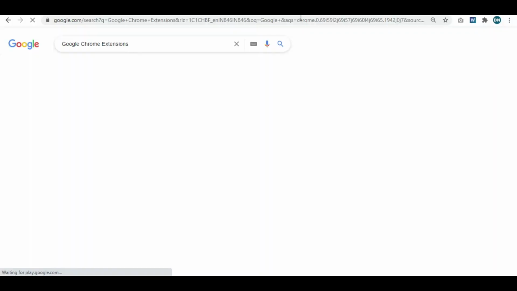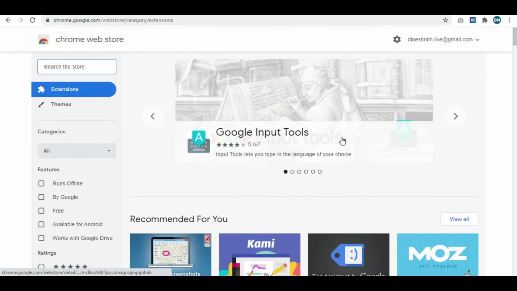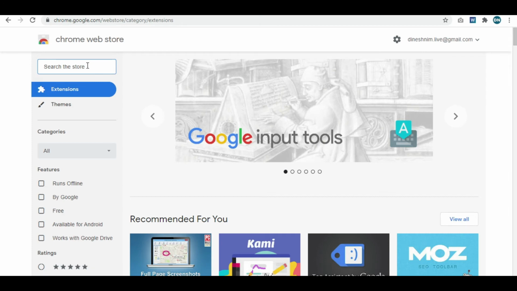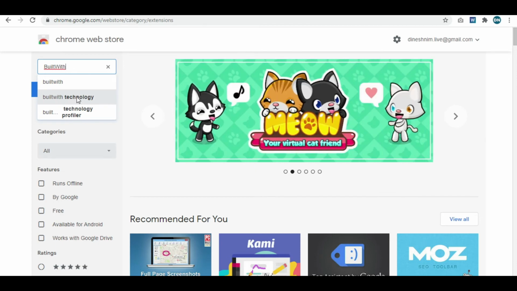All we need to do is go back to the Google extension page, Google Chrome extensions, and again it will take you to the extensions area. Once you have the extension page open, just click on this search again and type in BuiltWith. It will show a few options in the drop down.